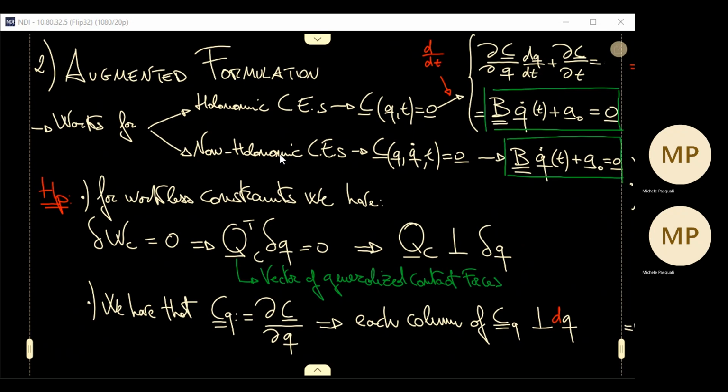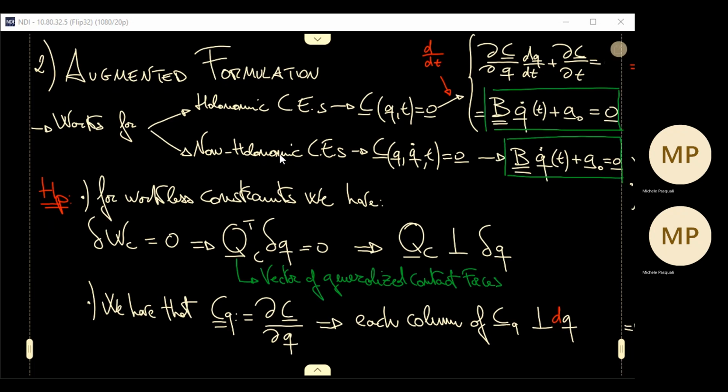Now, and this is what you get, actually, in this case, of the delta Q of the variation. Okay? So you have these two facts, this one and this one, you see? So if CQ is perpendicular to delta Q, and QC and CQ are both perpendicular to delta Q, it means that these two must be parallel. Okay? In fact, here, it should be like this.